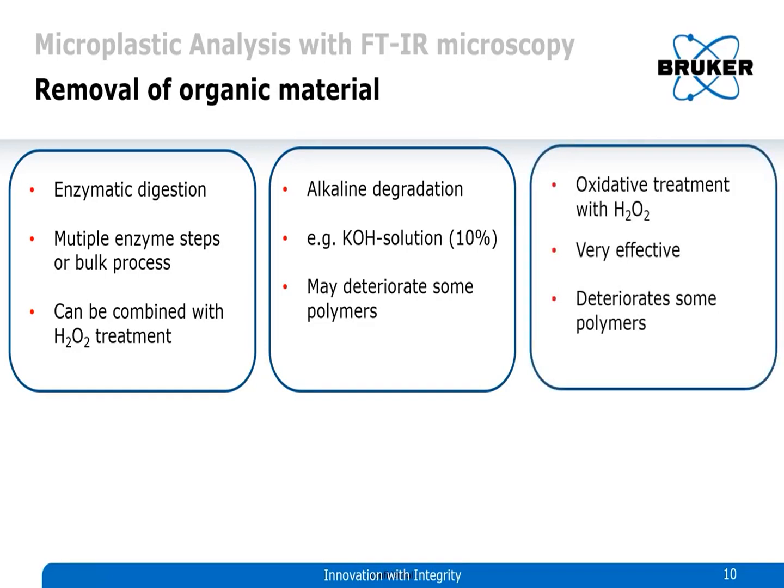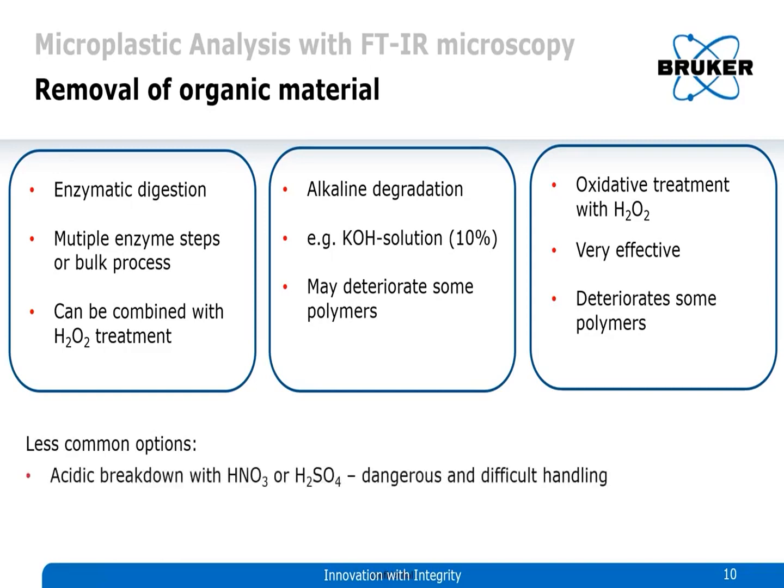And there's oxidative treatment with hydrogen peroxide. This is actually very effective, but it also may deteriorate some polymers and therefore interfere with your results. There are also some less common options, like the acidic breakdown with sulfuric acid and nitric acid, but this is with concentrated solutions, and so this is very dangerous and difficult to handle. And there's also the Fenton reagent, which is quite effective without any side effects, but the handling is also not the easiest.